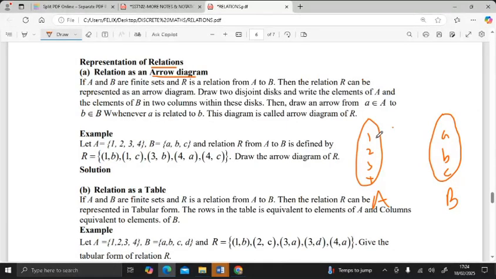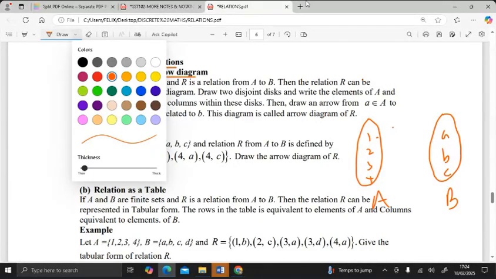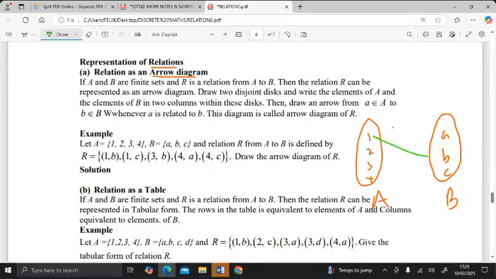Okay, that is okay. So we have 1 R related to B, so there is an arrow. Let me use different ink here, maybe green. So we have that related to B. Look at that, 1 related to C. Oh, that is not very nice. It should be more straight than that.